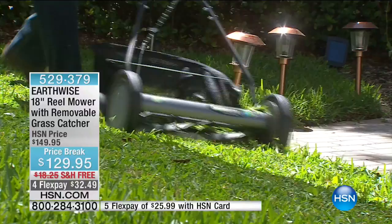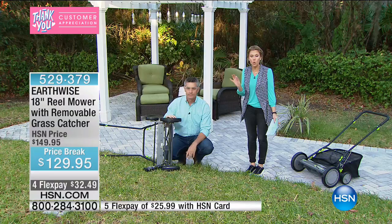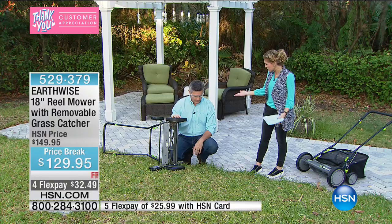Well, it's quiet, so you're not waking anyone up. If you wanted to get out early, your neighbors aren't gonna be complaining. Yeah, if you have a really large yard, maybe you don't want this or need this, that's fine. But if you have a smaller yard, or if you just wanna do those touch-ups, the maintenance throughout the week. Exactly. Because there's some areas of grass that grows more quickly than other areas.